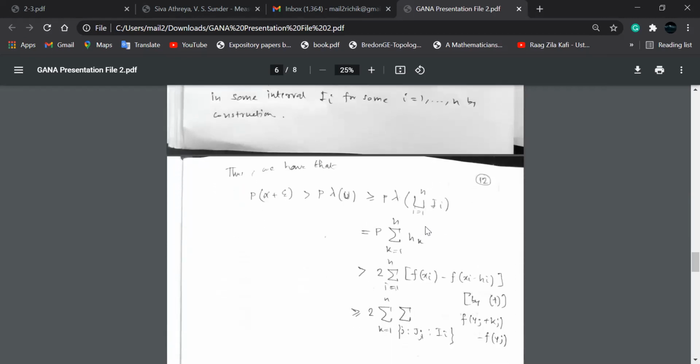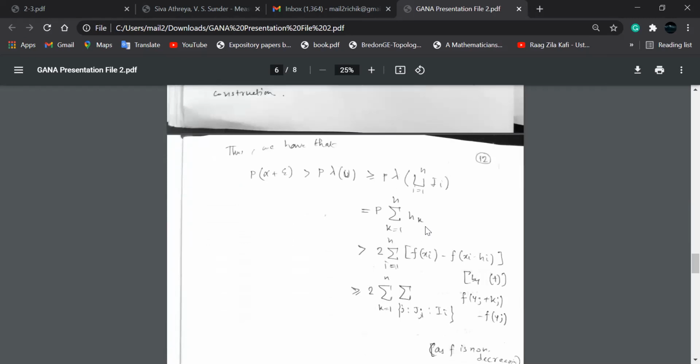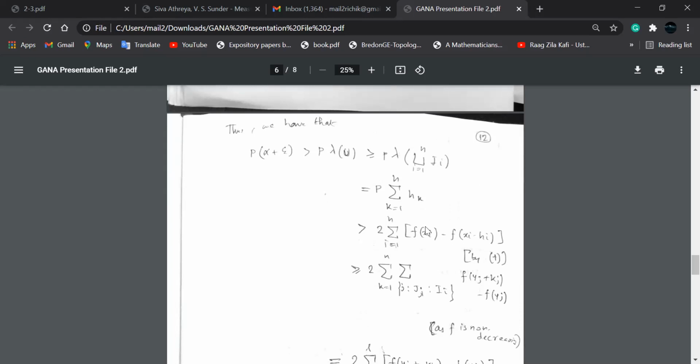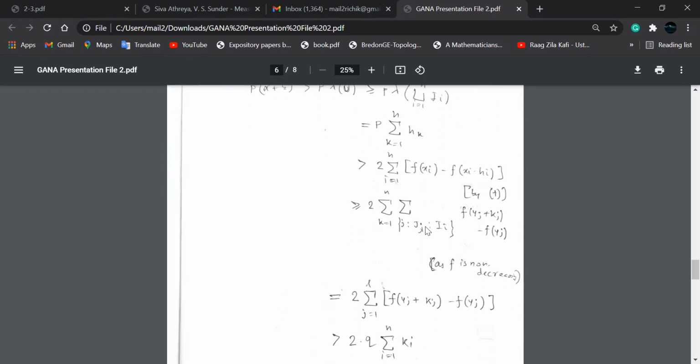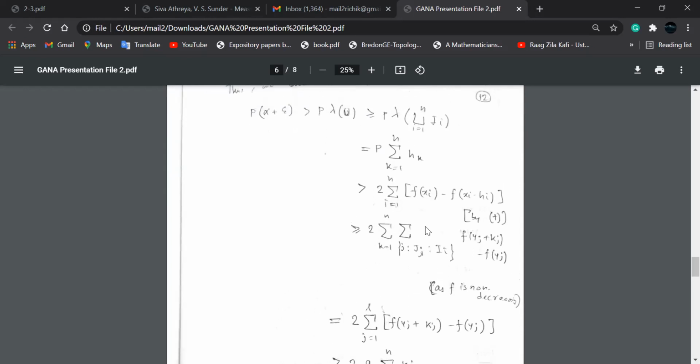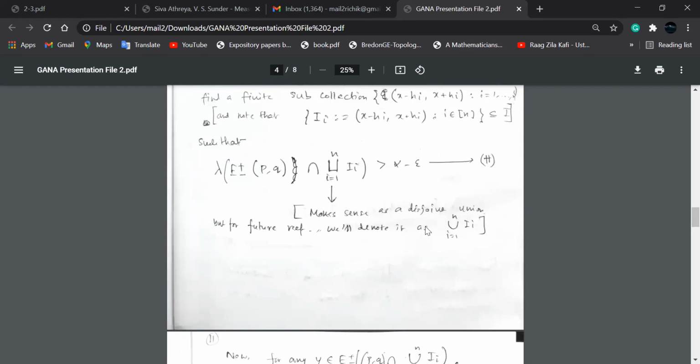Thus, now we have an inequality: p into lambda of (x minus alpha, x plus alpha plus epsilon) is greater than p into lambda of U, by the construction we did at the very first, considering the open set from the lemma star we did. So this is less than or equal to p into lambda of the union of Ii, because all the Ii's were contained in U, and their union is also contained in it. So this is less than or equal to p into the summation k equals 1 to n of h of k, where we are defining it to be h of k. Remember, h of k is that thing, we defined the neighborhood to be h of i here.